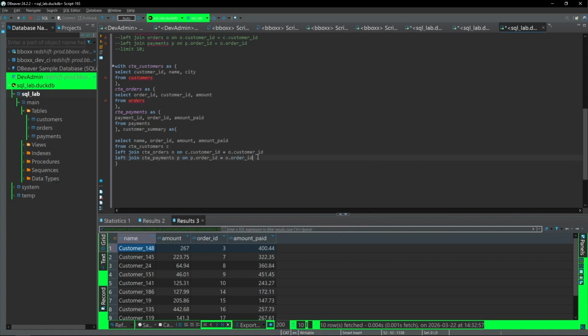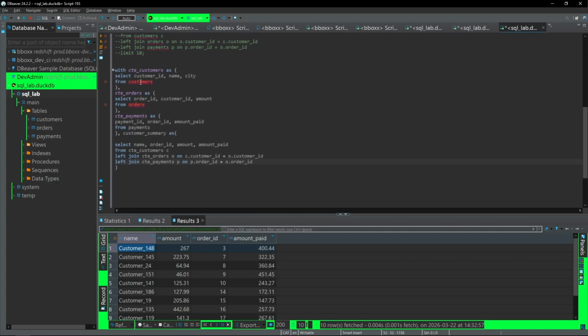Okay, we have this. Everything's good. Customer, and this is a very clean way. And if you work with dbt, in the dbt code, this is how things are generated. This can really help if you want to add another logic and do whatever you want with this code. This is a great way to write it. All right, so let's quickly run it and see.